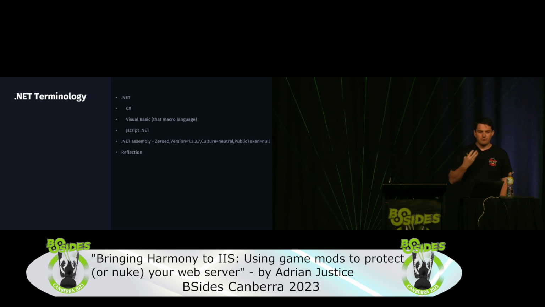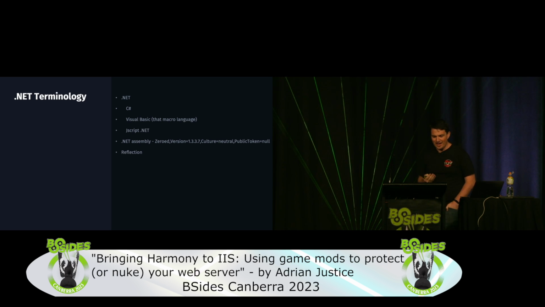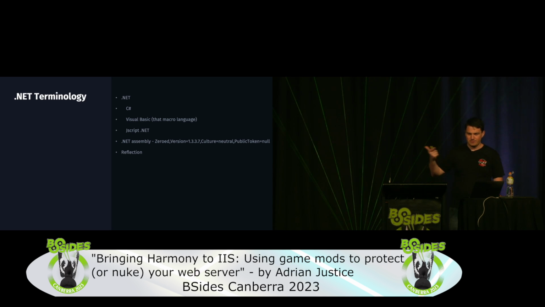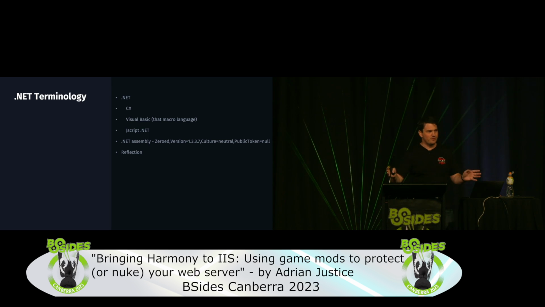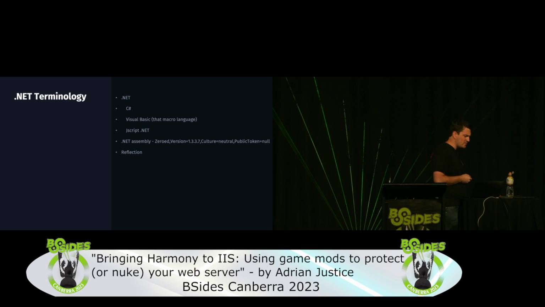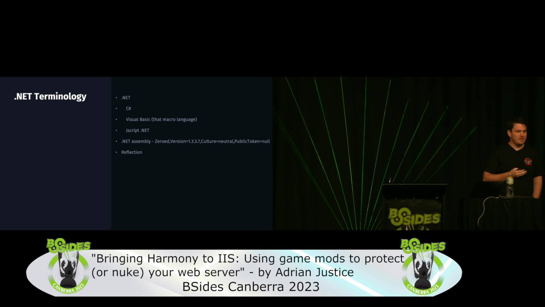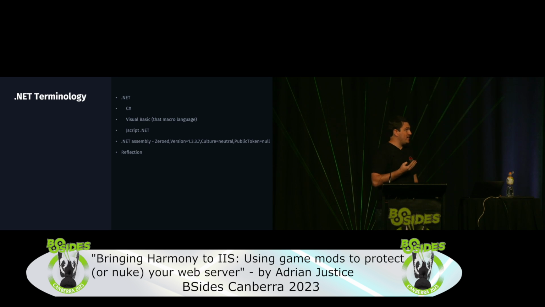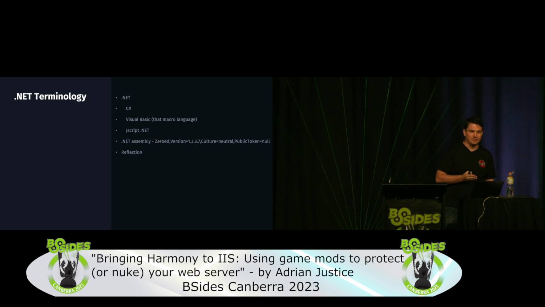There are multiple languages that will build code that supports .NET or is .NET. The main ones you're ever going to deal with are C#, for most modern web applications built on the .NET Framework, or the more recent, just .NET. That covers everything from your Windows Forms-based application through to something running on an IIS server. Visual Basic, not super popular these days. Most people just know it as the macro language that screws their network over more often than not. And JScript.NET is more or less dead except for shitty web shells like the one we saw at the start and the ones that we're going to see later on.